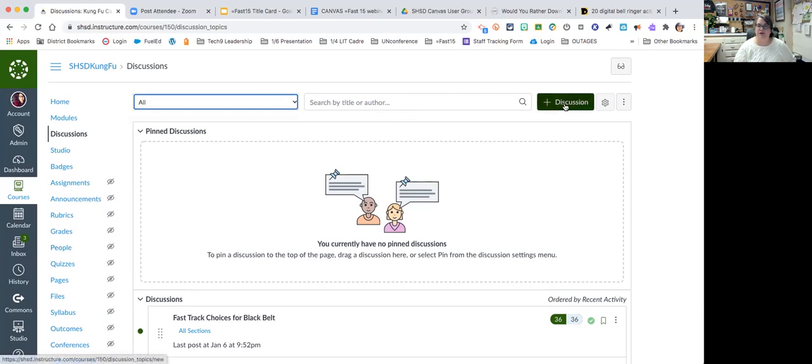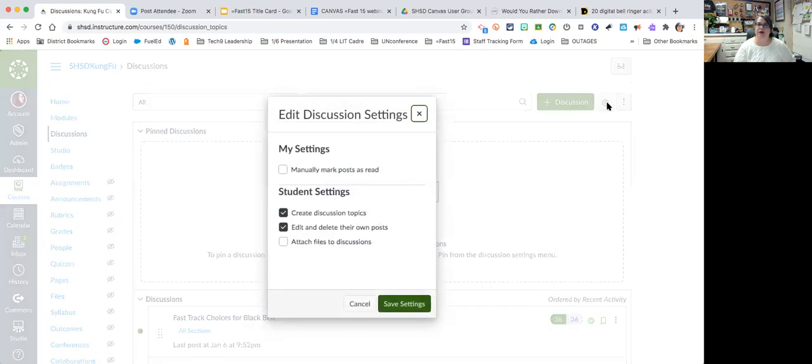You can start a new discussion. You have discussion settings that you can manage, and then you have the ability to look at any discussions from the Commons as well.